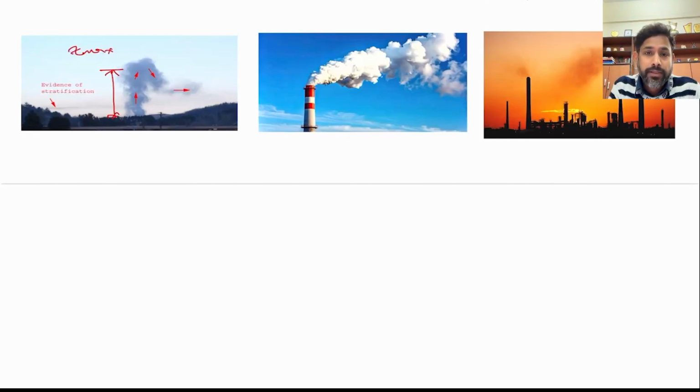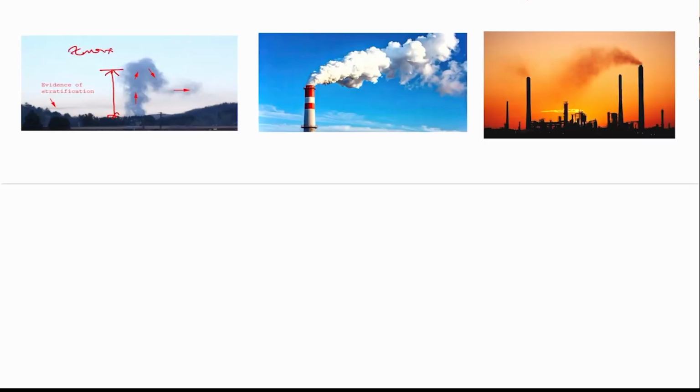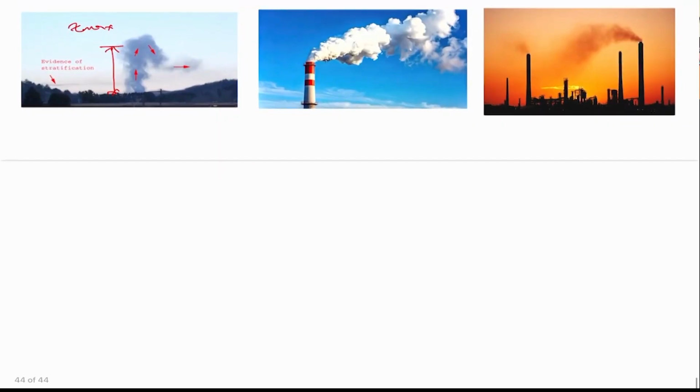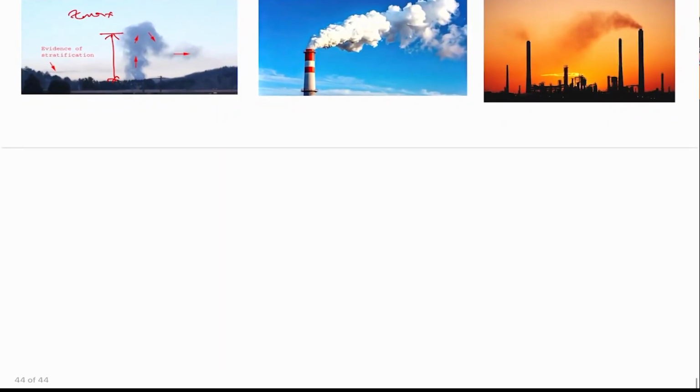And this is the pollution that we actually get in the cities, or that is what we breathe. If it just keeps going upward, then probably it would not affect us, because the plume is just going upward. We are not really worried about the pollution caused by the plume. But when it loses its buoyancy and momentum to further go up, and starts spreading sideward in the lower atmosphere, that becomes much more concerning. And this is something we have been discussing, especially during winter. The stratification is more because of fog and other things, and that is why we get more and more pollution.